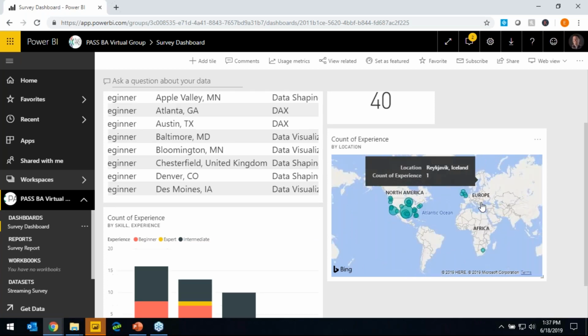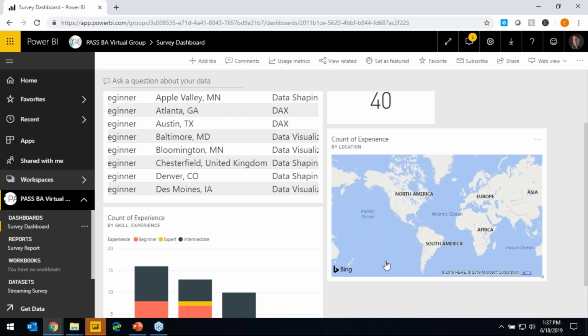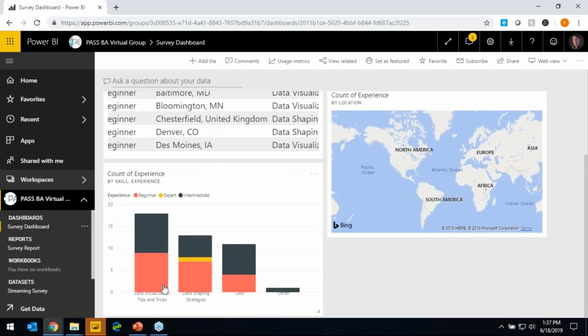Iceland. Wow, way off. So pretty cool stuff, right? What this shows you is I'm able to now feed in results from live fed in data. And you might even be able to spot yourself here. I didn't ask for your name, but you can probably tell by the city that you happen to type in whether it's you or not. And I can see what kind of things you're most interested in.